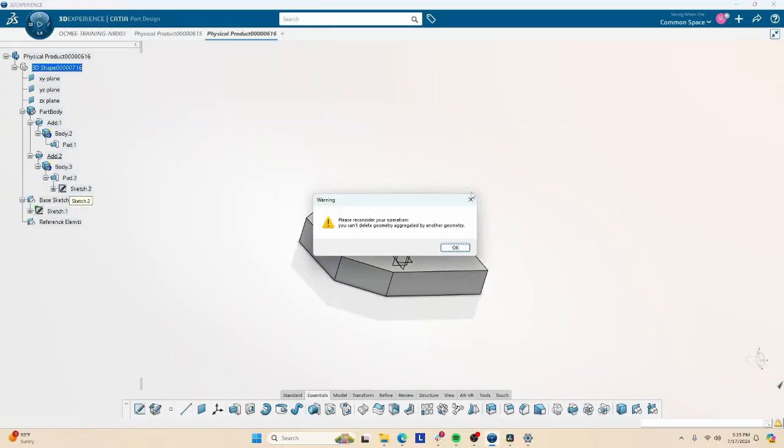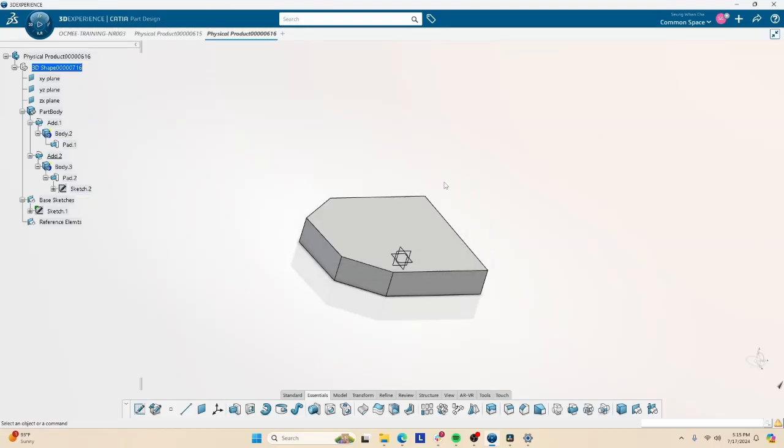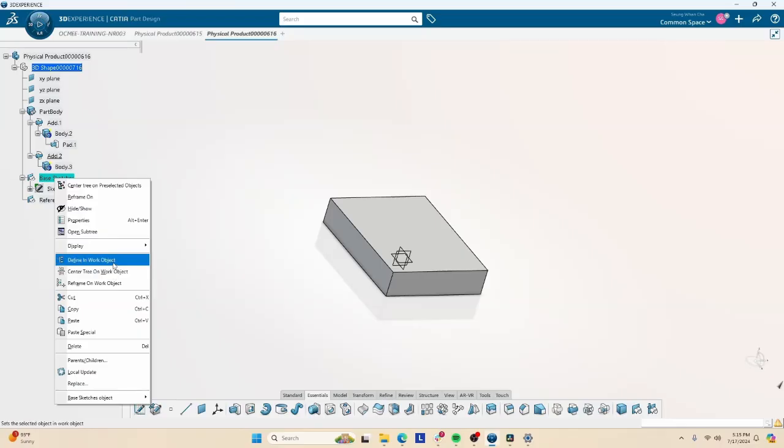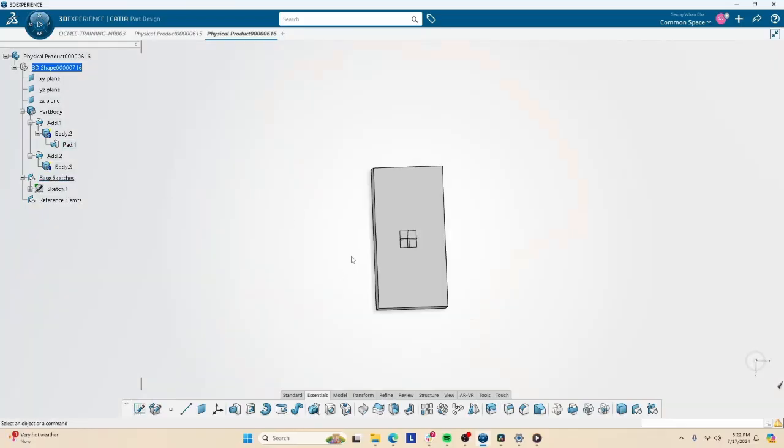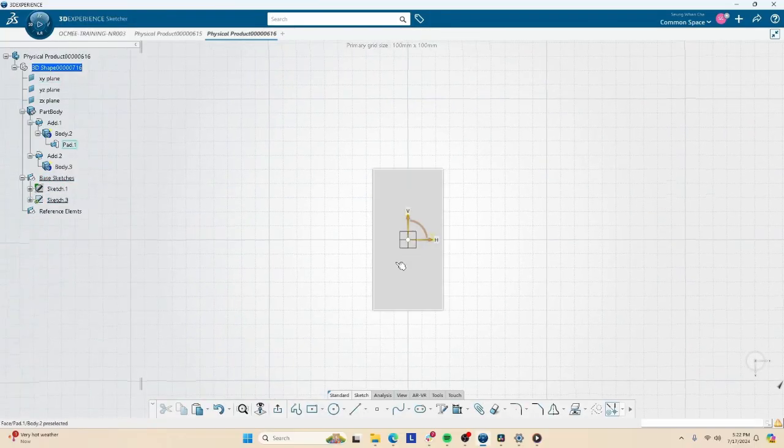Okay, now there's nothing technically wrong about this, and I realized I didn't put my sketch in my base sketches, so I'll just redo that part. Sorry, so one way that you can do this, for example, I'll redo the sketch 2. So go into this top sketch over here.